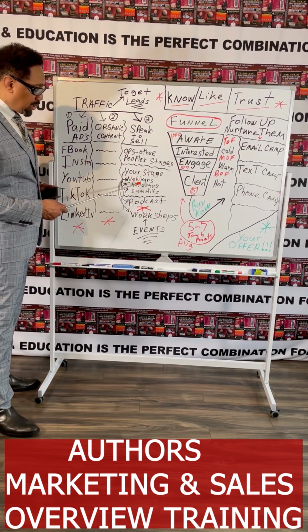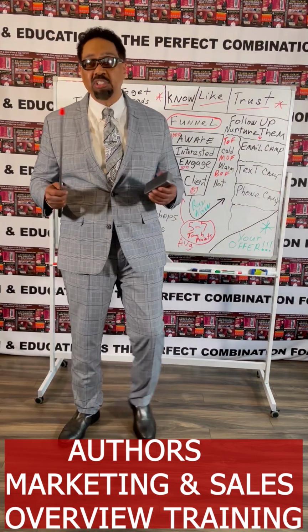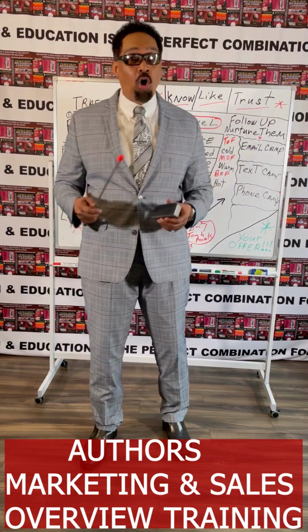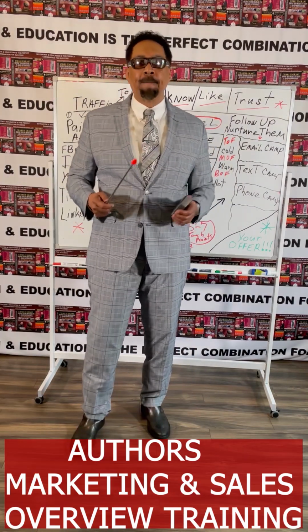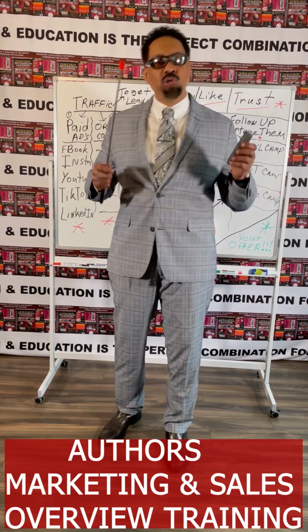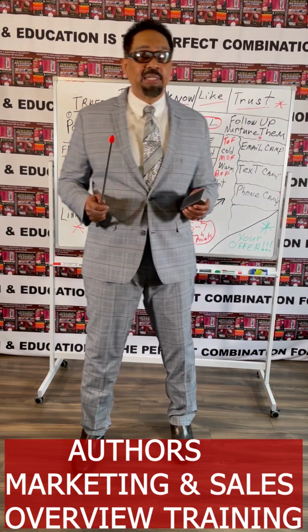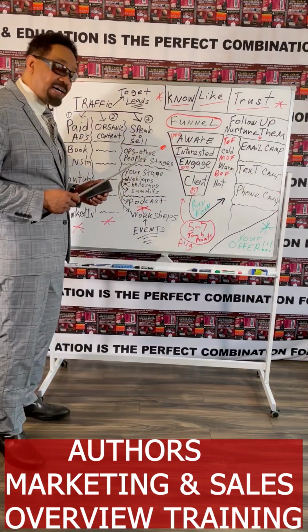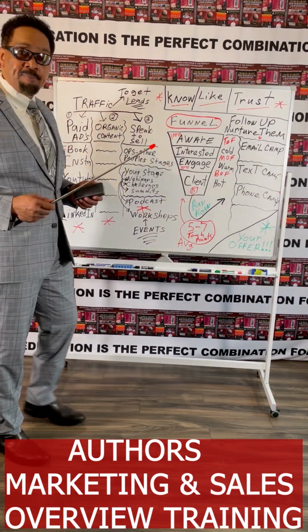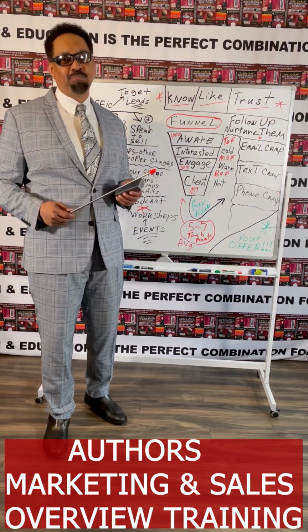You can do your own webinar. You can do your own challenges, your own summits, your own workshops, your own conventions and conferences. It's up to you. But you must do multiple if you really want to change lives, make an impact, and make the money. The quickest way to a six-figure income with your book is, guess what? To sell some type of training or some type of coaching through your book.